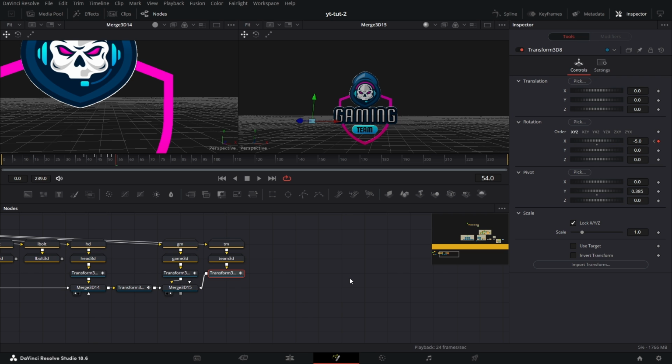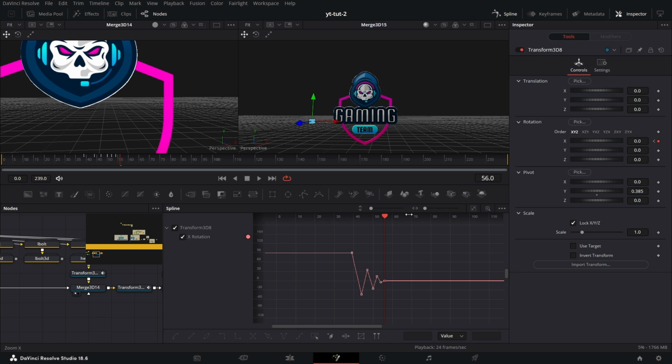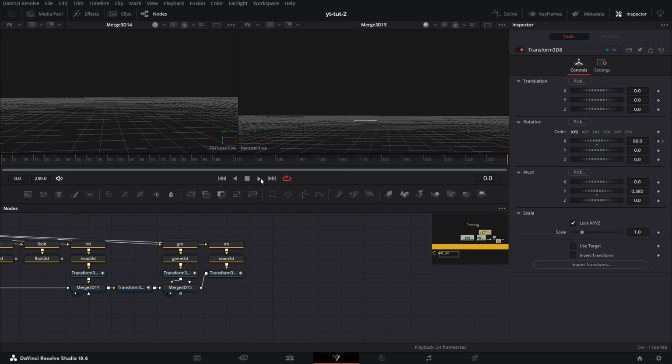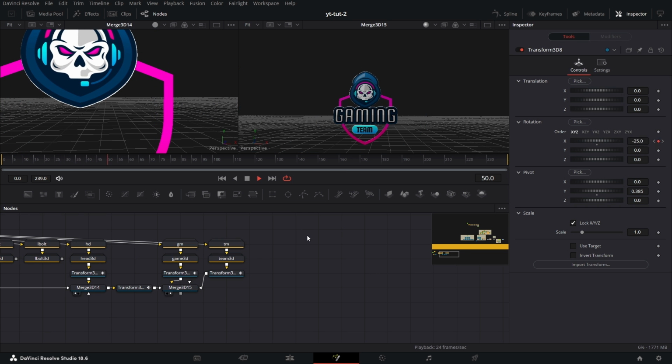And then 2 frames again, and set this to 0. So now if we play this back, let's go to this transform, go to spline editor, select all of this and press S on the keyboard or click on the smooth icon. If you now drag this to the viewer, play from the beginning, you see we have this, like so.